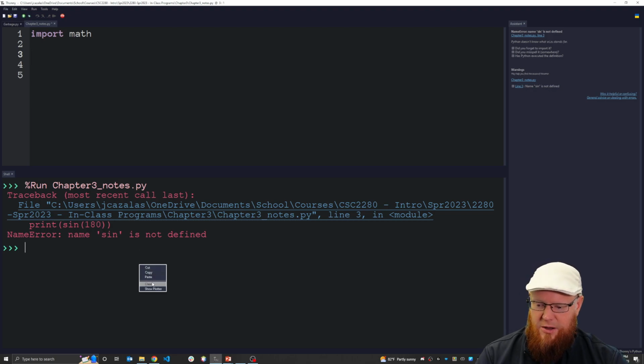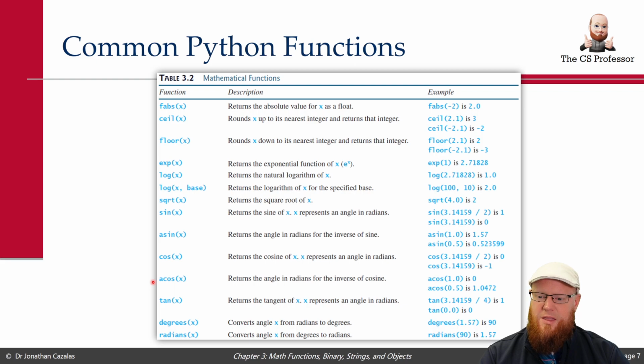Let me go ahead and clear this out. So we can import the math module, and here are many example functions. I mentioned the trigonometric functions. We have some functions that we've seen in pre-algebra and algebra. Also in pre-calculus, we have now log. Square root, that's nothing too complicated. I hope we know how to do square root.